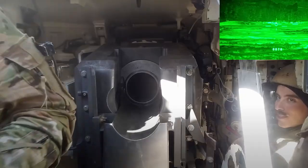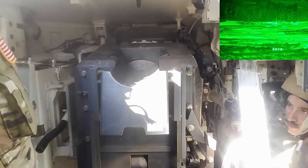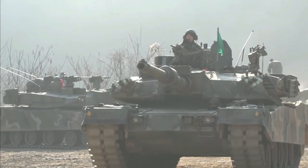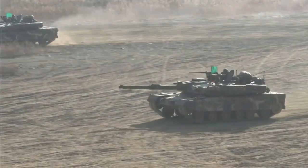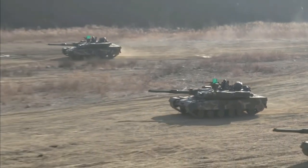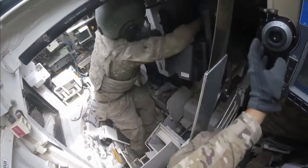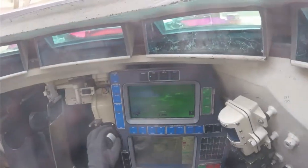Gunners work closely with the driver and the rest of the crew to coordinate their actions and stay safe in battle. They communicate using headsets and must be able to give clear and concise instructions to their fellow crew members in high-pressure situations. Gunners do all this while in the less-than-comfy turret basket, bumping along on the right side toward the front. Gunners must maintain laser-like focus and accuracy despite the never-ceasing movement and noise, which can be exhausting and stressful, especially if deployed in a combat zone for an extended period of time.